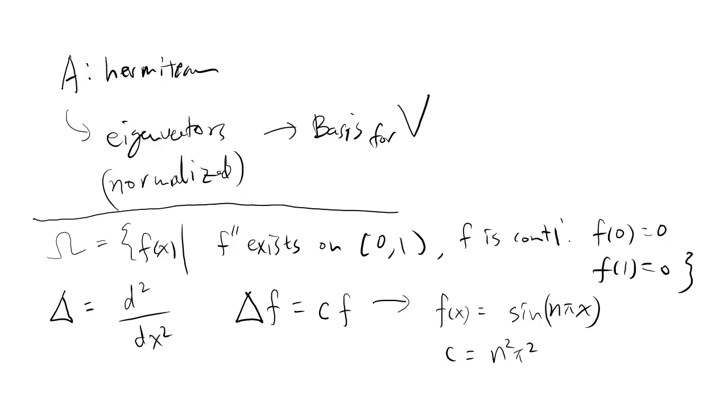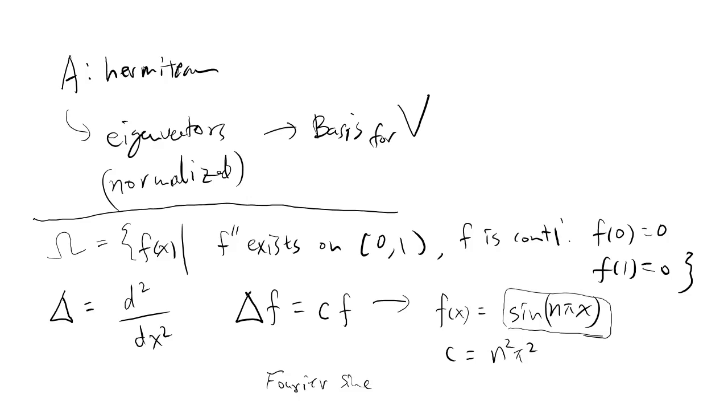So what does that tell us? It tells us that this space has this as a basis. I didn't normalize this, but if you normalize it, you can easily write down any other vector in here as a linear combination of these objects, and that's exactly what we call the Fourier sine series. So that's where the importance comes in.